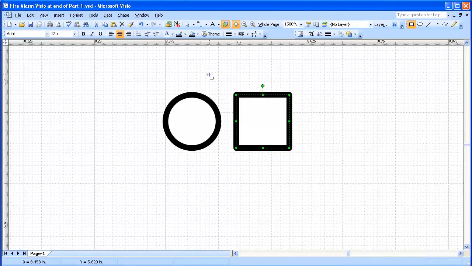Okay, now these symbols that we're going to use are NFPA 170 standard symbols, and one thing we're going to add to these is some connection points, which we'll be using later on.